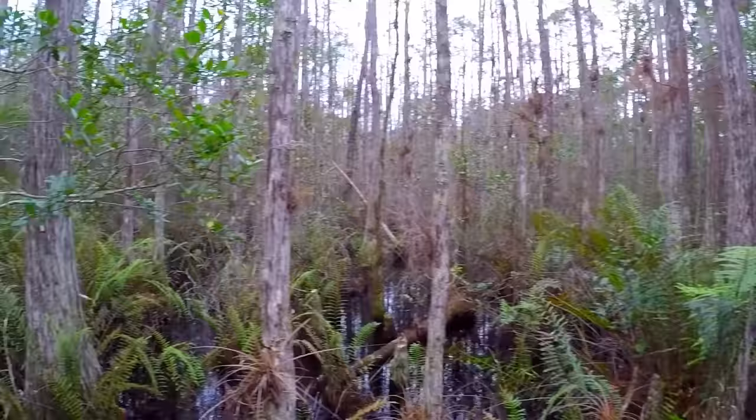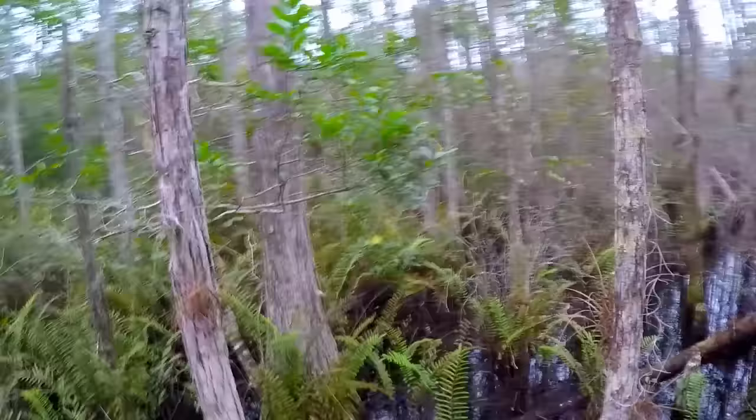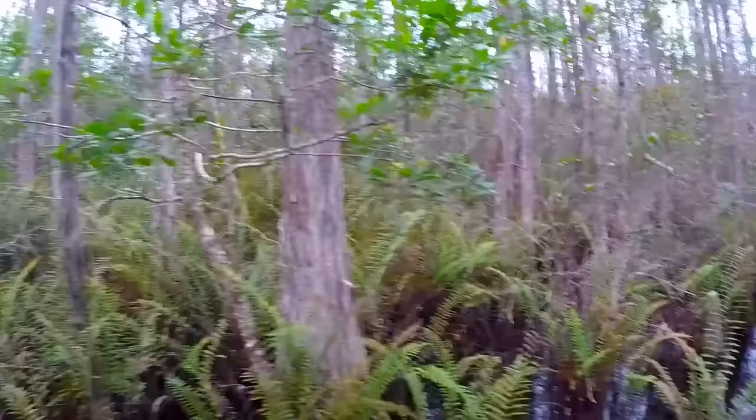I can just start to see, there's my, I don't know if you can see it. I can see my swamp house through the trees. We're almost there.